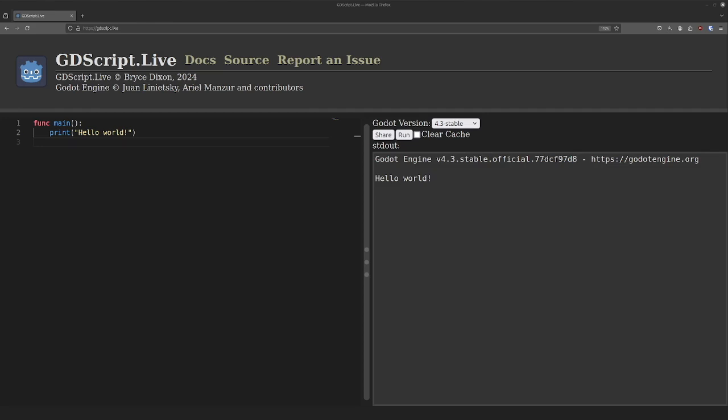First off, you'll notice I'm not actually using Godot right now. This is a website I developed called GDScript Live, which allows programmers to test their code without needing to run the whole engine and with a lot less clutter on screen so we can better focus on the code. Let's start with the simplest way you can concatenate strings.